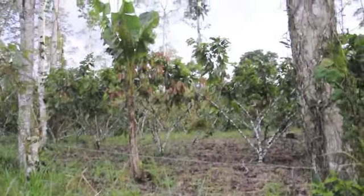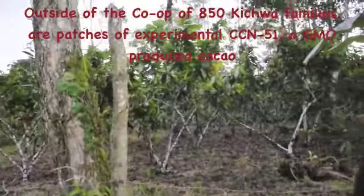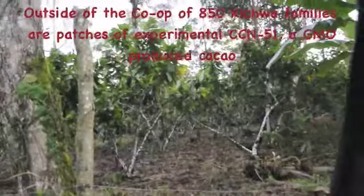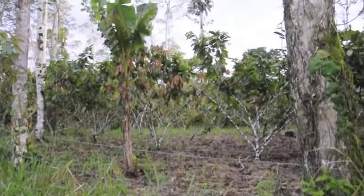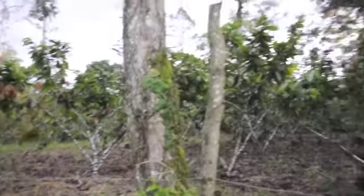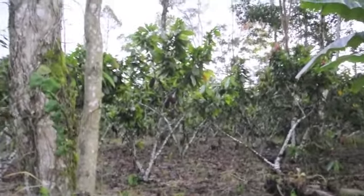It's a hybrid growth of cacao. So this is CCN 51. It's also called Donomero. It was selected for its resistance to plague. It's very productive, but the beans taste pretty bitter. Has a really astringent aftertaste once you roast it. And it's destroyed a lot of the international fame that Ecuador had for being the highest quality producer in the world. For Fino de Aroma, which is the very noble cacaos with the best flavor profile.